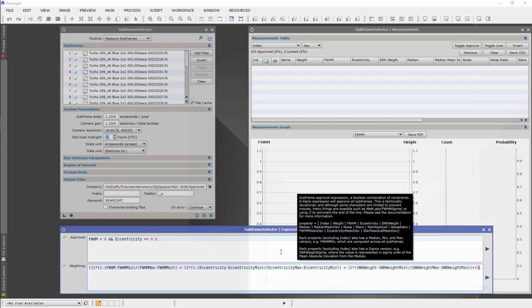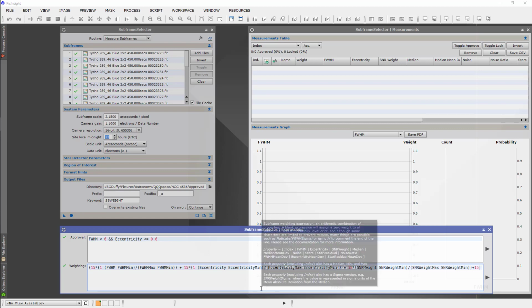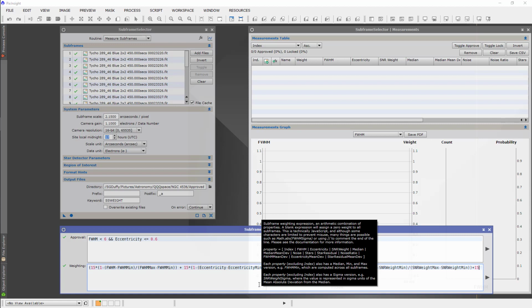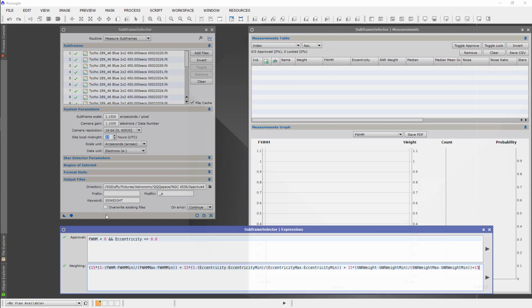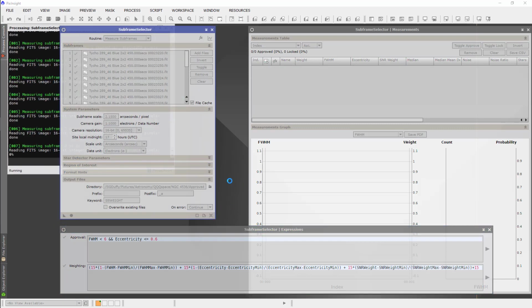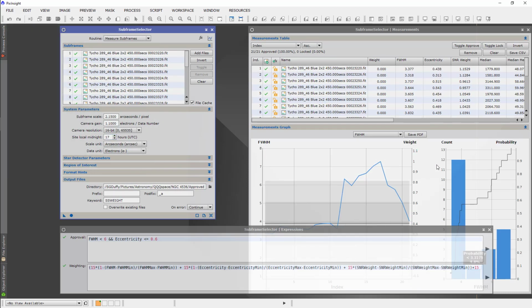So let's run this and see what happens. Like normal PixInsight processes, click on it to run. And you can see it running in the background there. And we get a result. Okay, well, you notice there's no weight applied yet.